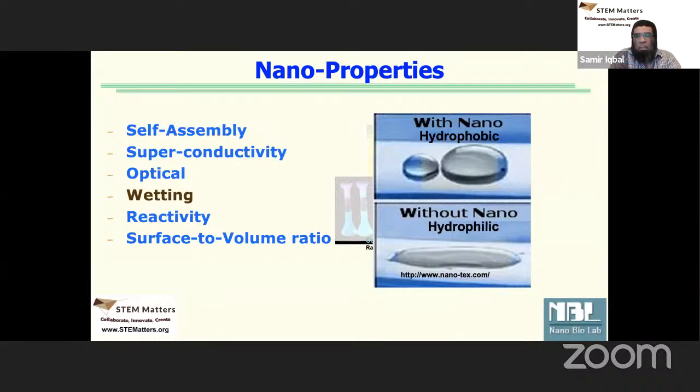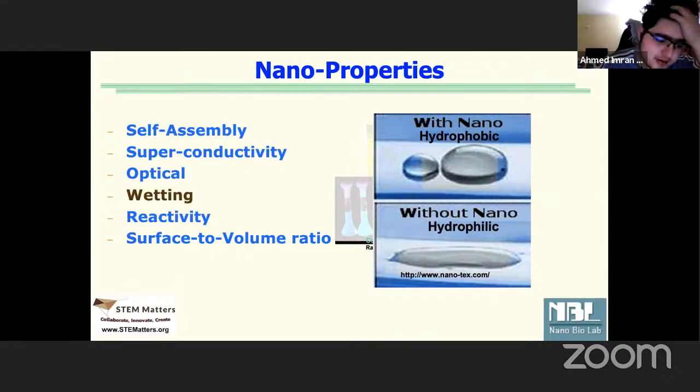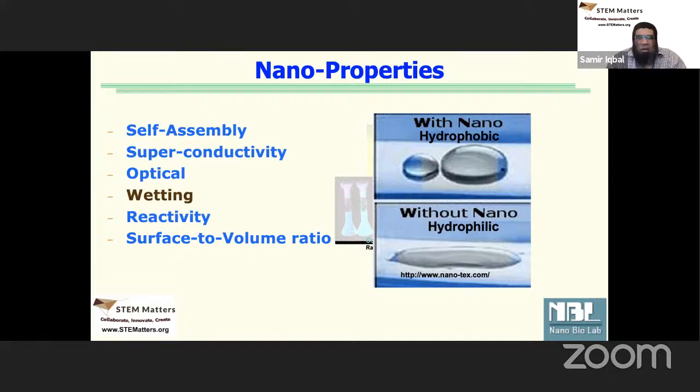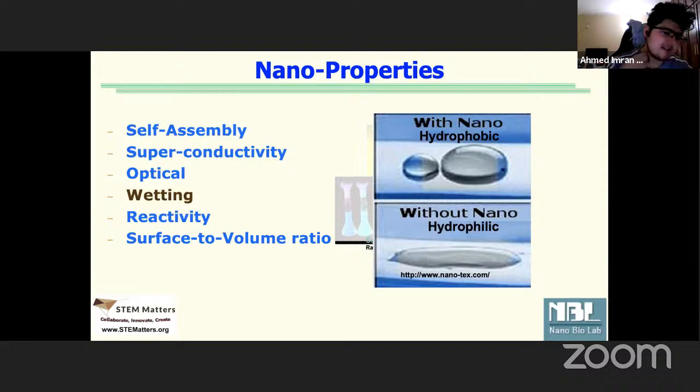Yeah, Ahmed, go ahead. What are some practical applications of wetting? A very interesting question. Why would somebody want to wear clothes that don't get wet? Right? That's the question. I ask you, give me an example of a profession where people do not want to get their clothes wet. Give me an example of a profession where people do not want to get their uniform wet. Oops, I gave you a hint there. But crossing guards, soldiers.